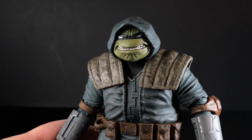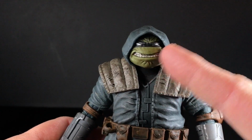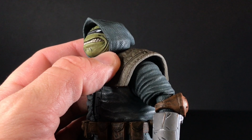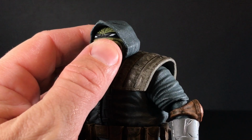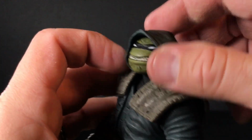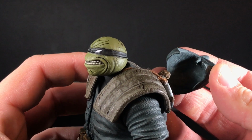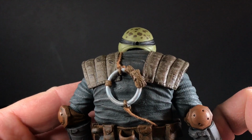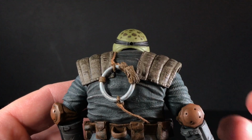I think the hood is designed really well. It has a very nice snug fit. I actually thought that this was all one piece. I think the way the wrinkles are sculpted underneath the chin here look really good, as if this is actually being pulled underneath his head. And what I think is really great is when you remove the hood, there's actually a peg inside of here. You see that peg there? That actually plugs into his bandana hole, which is nice because not only does the hood fit snug on his head, but that peg kind of locks it into place.